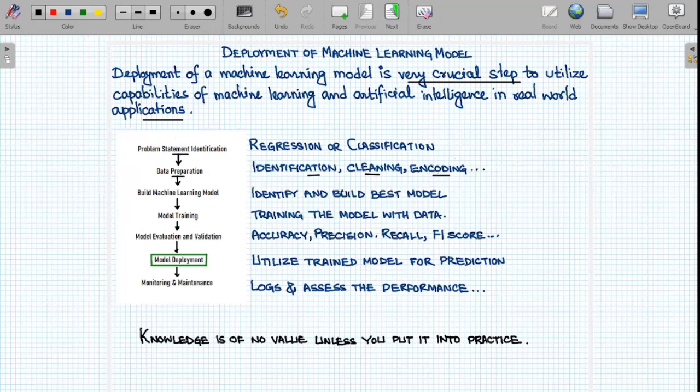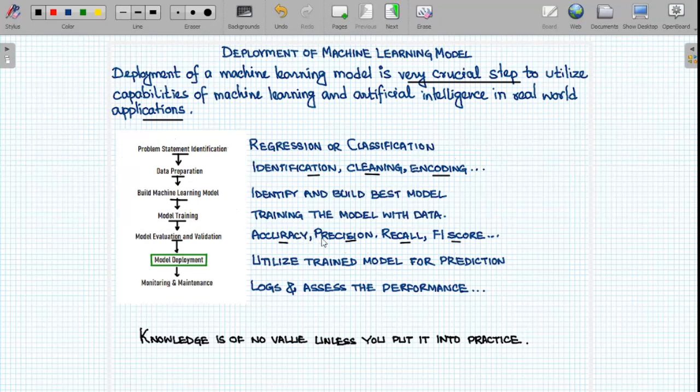After performing the data preparation, we build the suitable machine learning model. Based on the problem statement, we identify the best suited model and we use data to perform model training. Once we have the trained model, we evaluate the model in the form of accuracy, precision, recall, F1 score, etc.